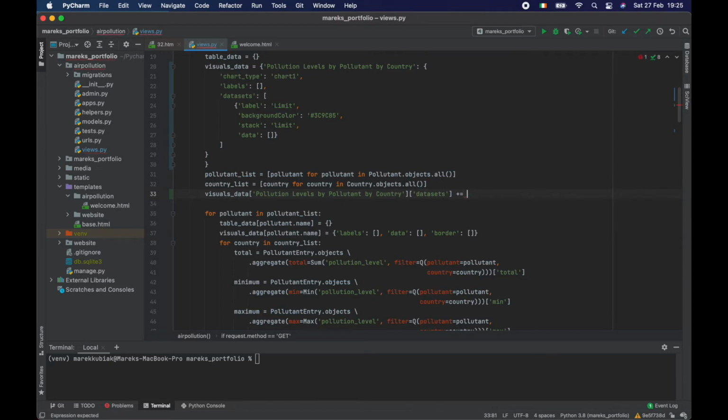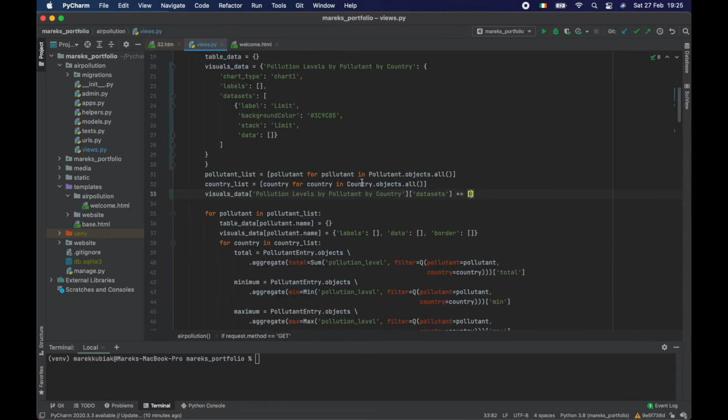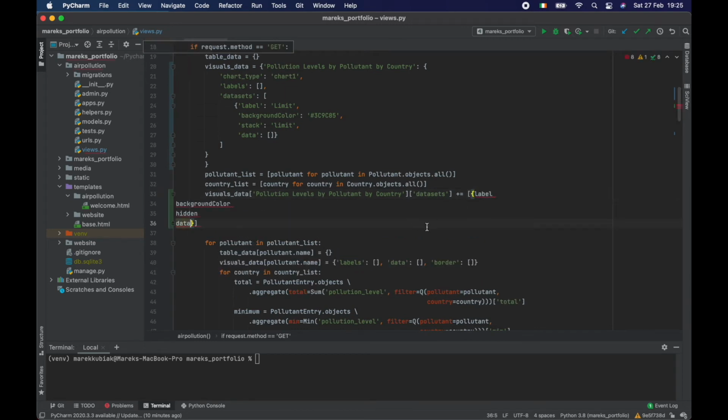And I'm going to do a list comprehension here. So open square brackets, and then I'm going to take those fields that I need, copy, again using Option, and then open an object, and inside of that object I'm going to paste them in. And again, Option, double click, so I'm sure I'm just clicking this one first, and then Option and double click these: quotation, right, colon, space, quotation, right, comma. Okay, and this way I have this ready.